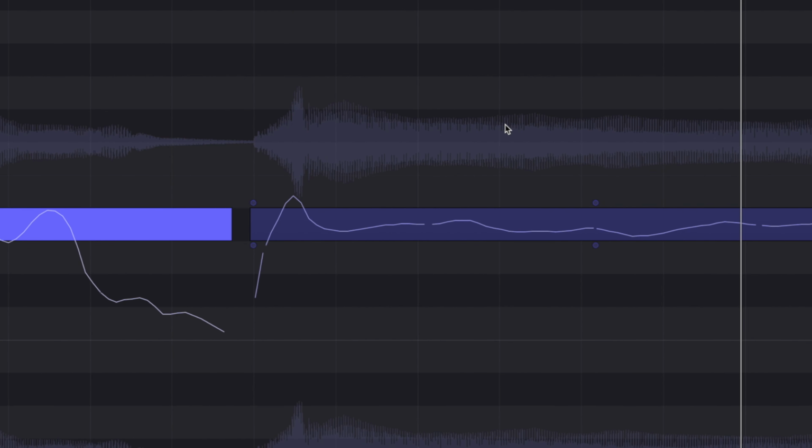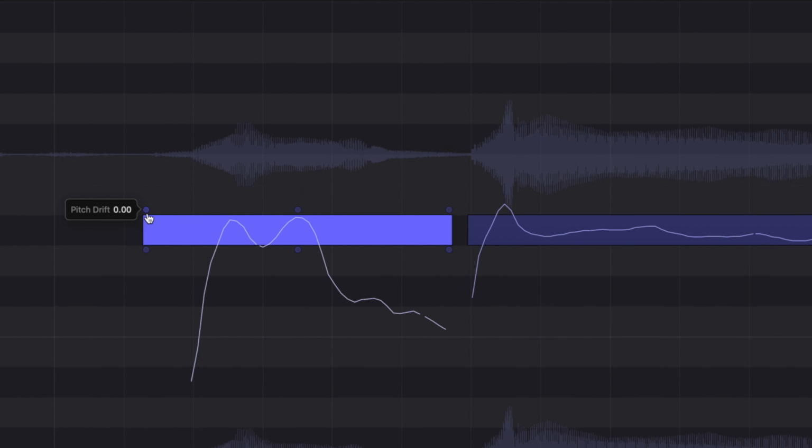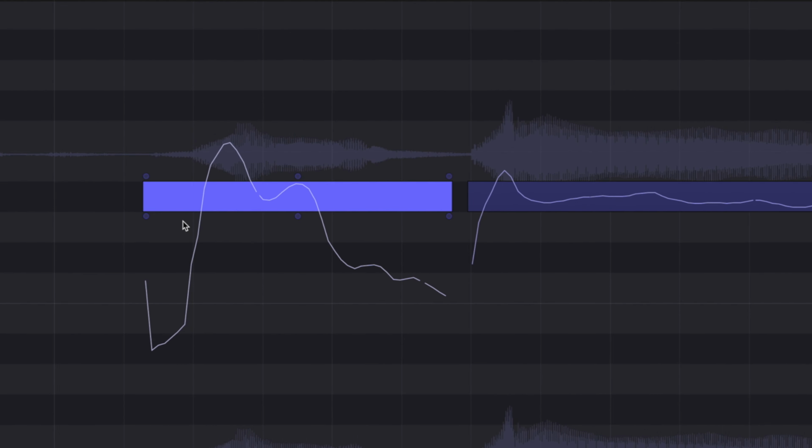Which sounds quite nice and pretty natural, right? And then we've also got the pitch drift where it starts, and it starts way down here. Let's maybe bring it off of this note, which is the one just before it. As you can see, the more we try and bring it in, the more it's going to bring up. And now our vibrato is escaping out into the next note.